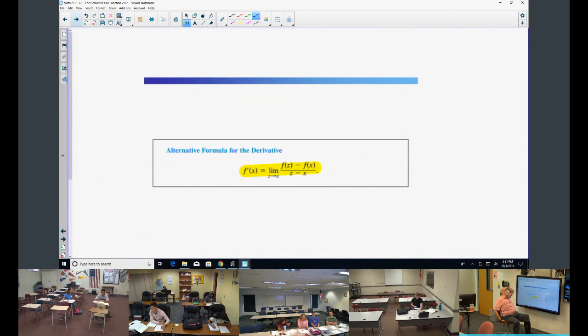All right, so now this is the alternative formula for the derivative. I'm only showing you this because it's in the book and there's a couple of practice problems that you could do. I personally like just doing them all with the definition of the derivative. And so the only time I ever use this is when I'm teaching it to you. But I never take the derivative this way. But it's the limit as z approaches x of f(z) minus f(x) over z minus x. So it's kind of like, again, the points coming closer together. It's just a different way of writing it.